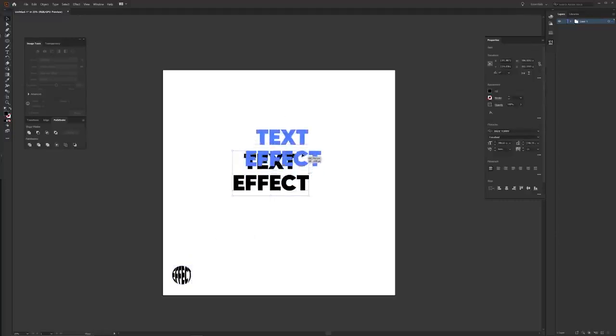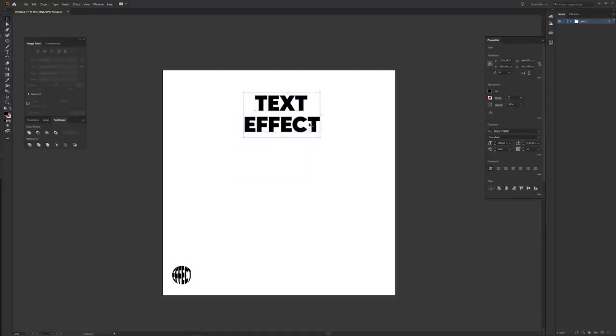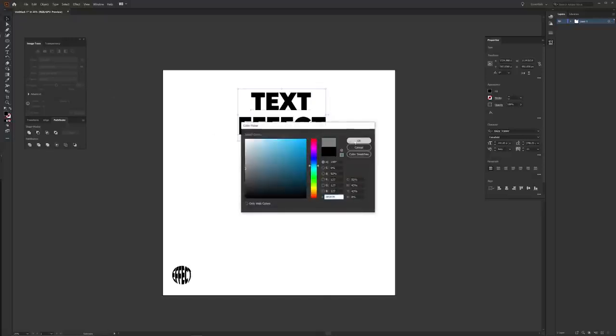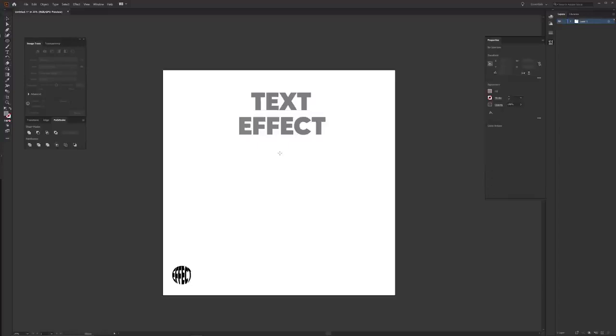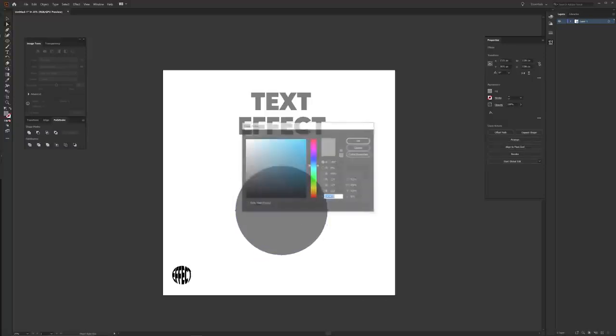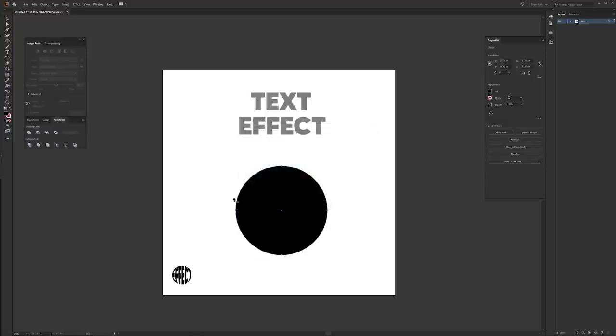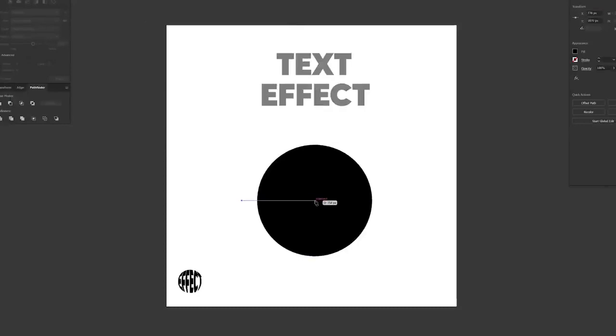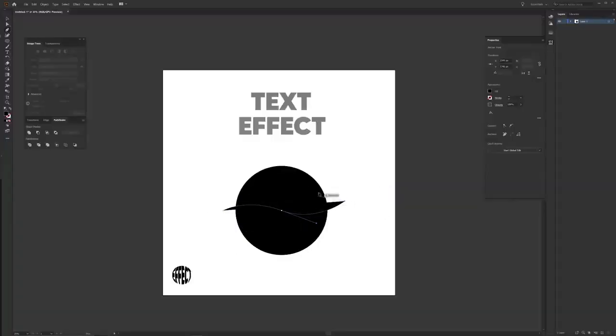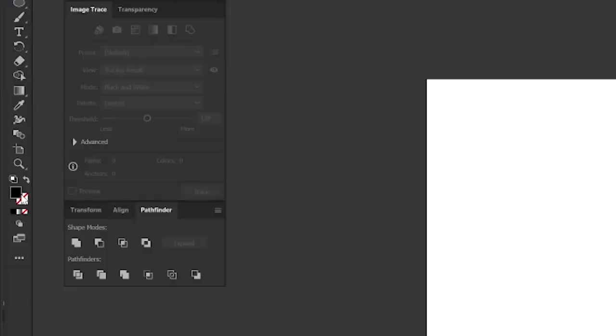However, if you want to put more than one word inside, you end up doing the same exact steps, but you want to make sure you split the circle into different sections. So if we were going to do this once again, we're going to use this circle as an example. Make your circle, then use the pen tool, using P on your keyboard as the shortcut, splitting the shape in half with the path itself, whether that's with a curved line or a straight line, it's up to you. Keep in mind you want to have your fill turned off with the red slash going through it, and your stroke on.